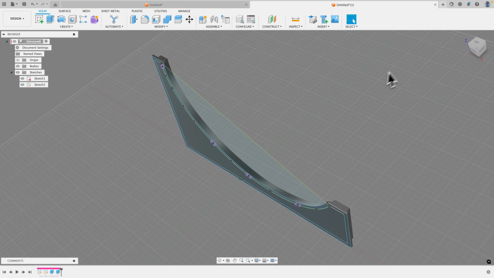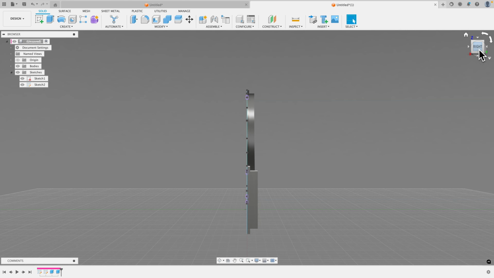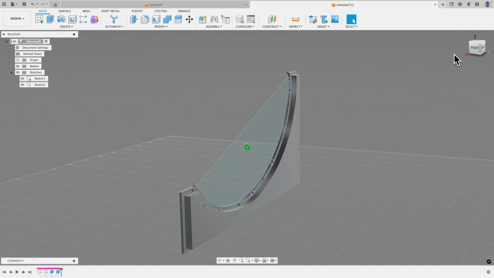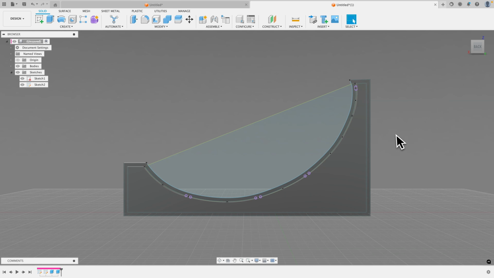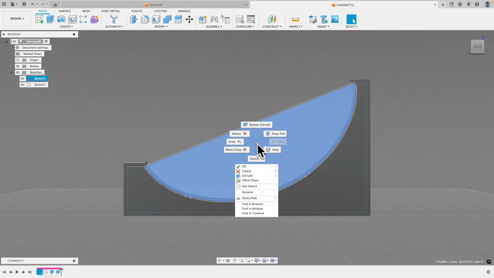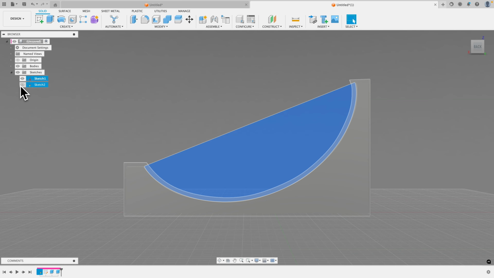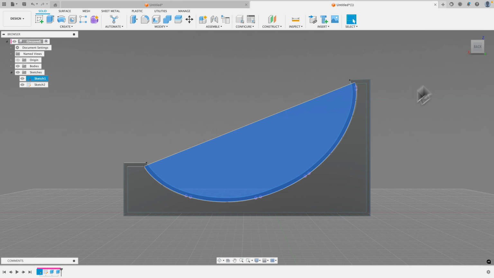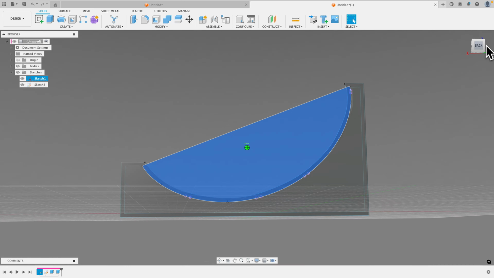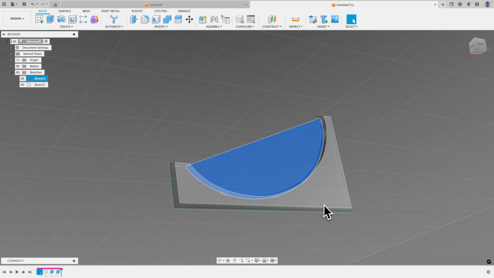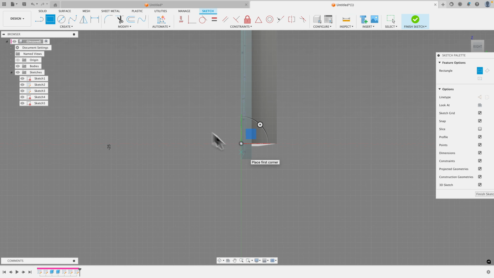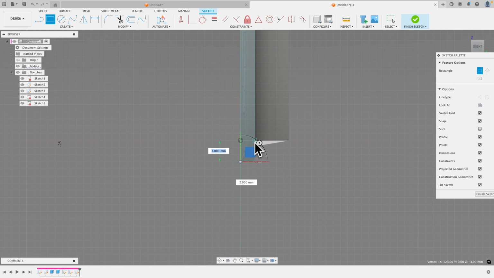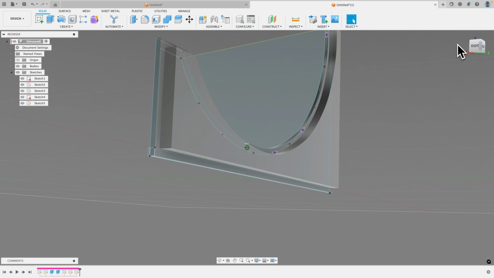Now look at it. We only have one side, right? I can create the other side. The other side should be easy, but first I need to do some cleanup. Let's hide the sketch. If you look at it, there is some part you don't want to see. This part here, right? Let me zoom in, and here you go. The next step is extruding this in the other direction.